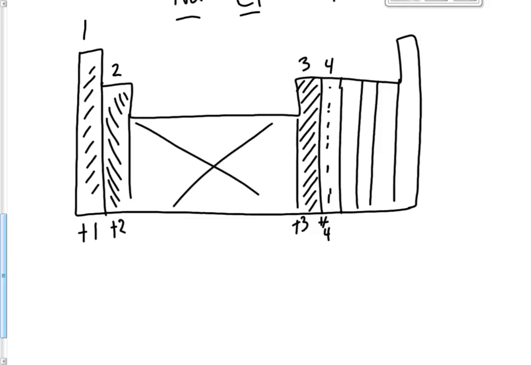But then we get into the negatives. So this column has 5 valence electrons. Now you're getting closer to 8. So it's going to be easier to take on 3 than it is to get rid of 5. So it's going to take on those 3 and have an overall -3 charge. 6, 7, and 8 are going to be the same. So 6, you've got 6 valence electrons. It's going to be easier to take on 2, so it's going to have a -2 charge. Group 7 is going to take on 1, so it's going to have a -1 charge. And then remember, group 8, the noble gases, they do not react with anything because they already have 8. They already have a full valence electron shell.